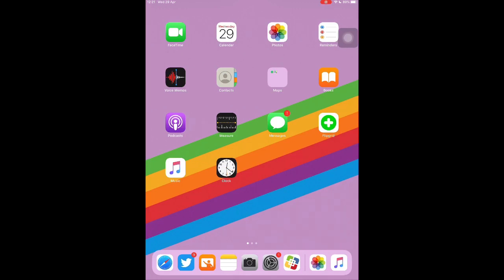Often when you are in a hurry, finding the app you're looking for can be a little bit of a frustration, particularly if there are lots of apps installed on your machine. So a quick way to find an app if you're looking for one is to drag down from the middle of this home screen. I can drag down from just where the marker, the icon is showing you just now. If I drag down from there, it will open the search menu. So let's give that a try.